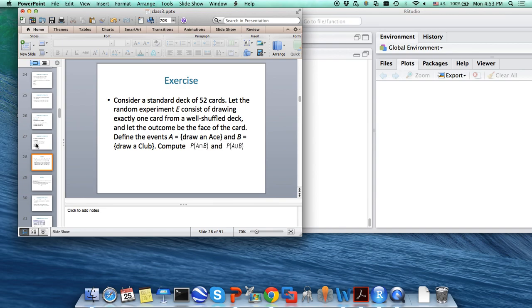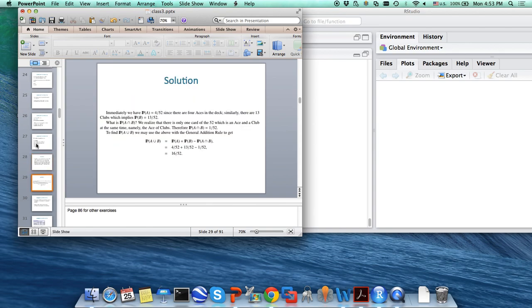Okay, so make sure you understand it. Try to solve it either numerically or with R commands. Okay, and then now stop the video, think about the exercise, and then continue with the video.